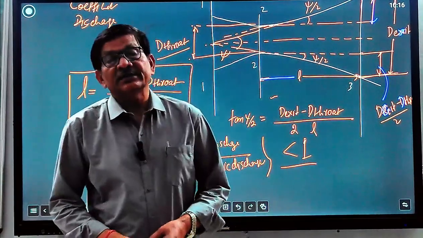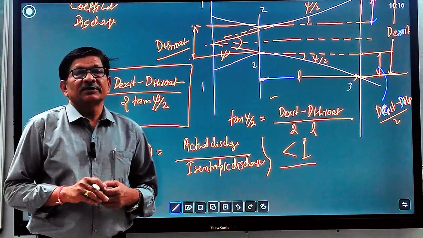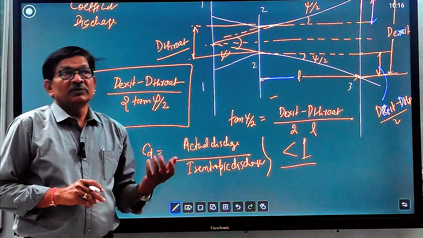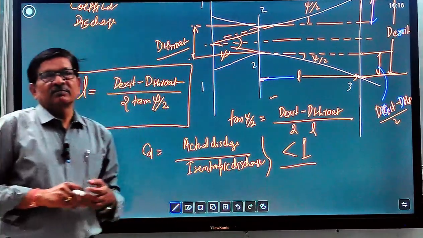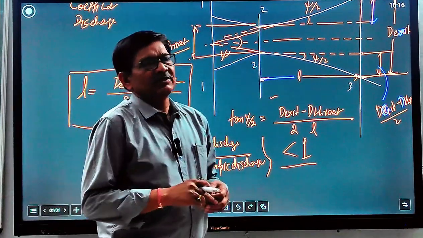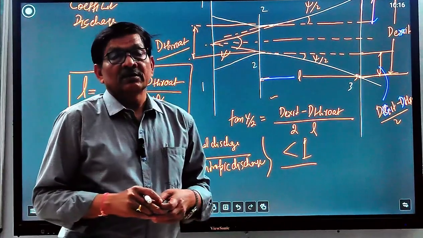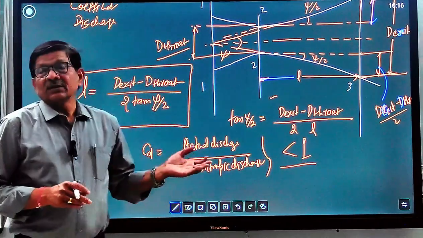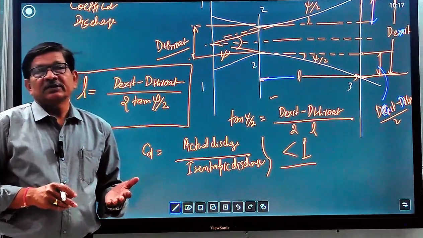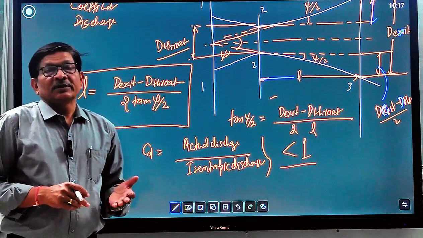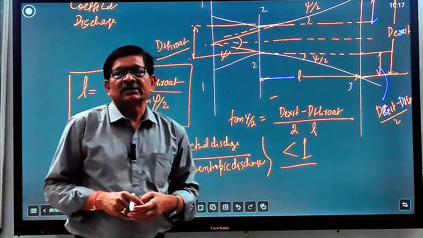In the next lecture we will discuss the condition of maximum discharge, and also introduce the momentum equation for the nozzle. We will not derive this equation, but we will introduce how we use the momentum equation, because the derivation is very lengthy, and the only thing you have to remember is the momentum equation. So next class we will discuss the condition of maximum discharge and choked flow conditions, and what the velocity at the throat is during choked flow conditions. All these things we will discuss in the next lecture.